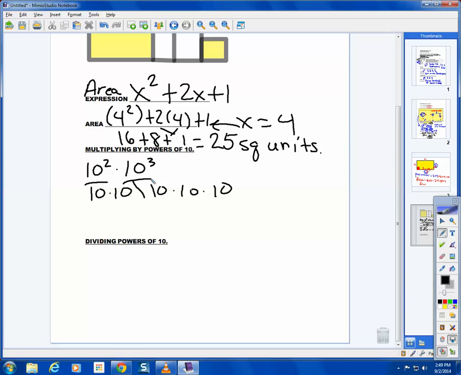5 times, right? So this is really the same as a power as 10 to the what? 10 to the 5th. Guys, look at your 2 and your 3 up here. How would you use the 2 and the 3 in the original problem to rewrite this as one power of 10 to the 5th? What do you do with those? Allie, what do you think? Exactly. So a conjecture I might come up with would be, if I'm multiplying powers with the same base, what are you going to do with exponents?